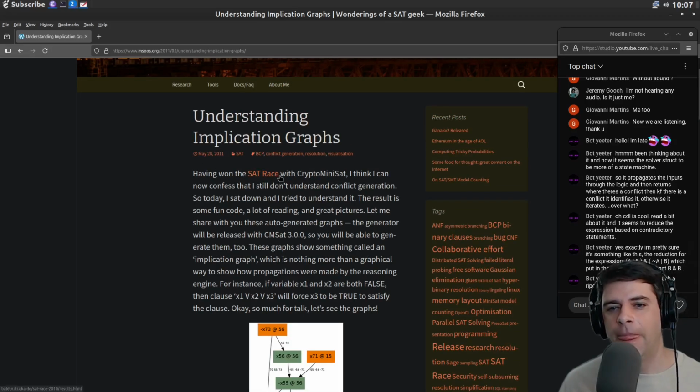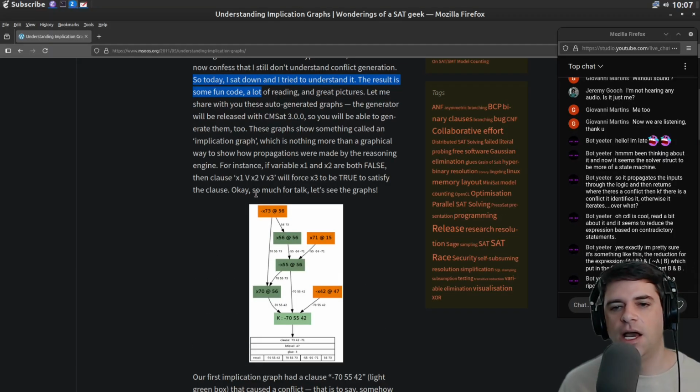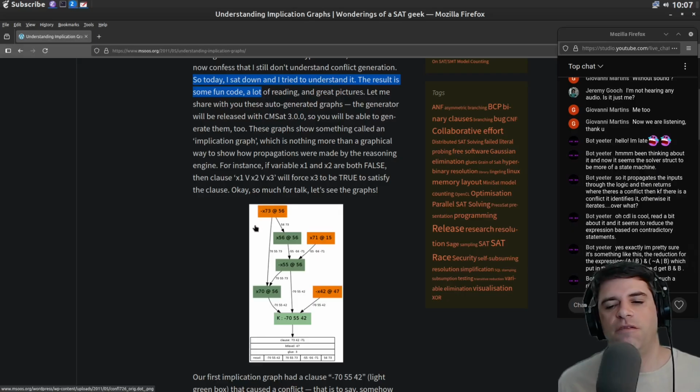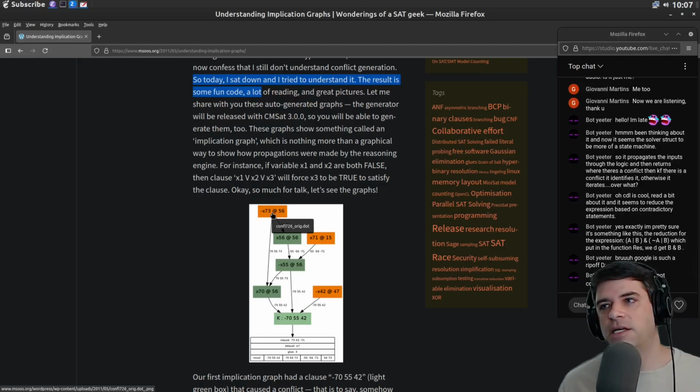Maybe. All right. Having won the SAT race, I think I can now confess I still don't understand conflict generation. Okay, good. So here is some implication graph, and I see a negative x73. I happen to know from the previous stream that you would never, in math, call a variable x sub 73.